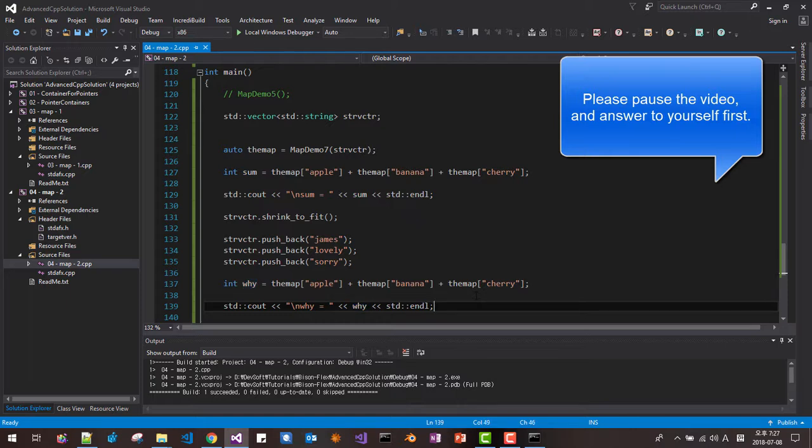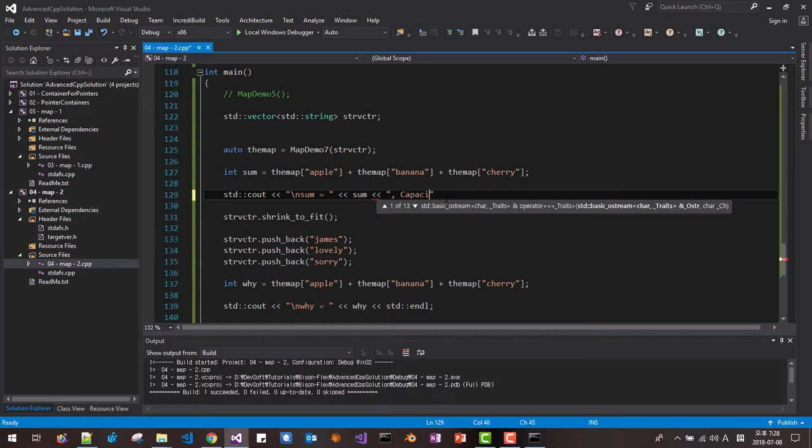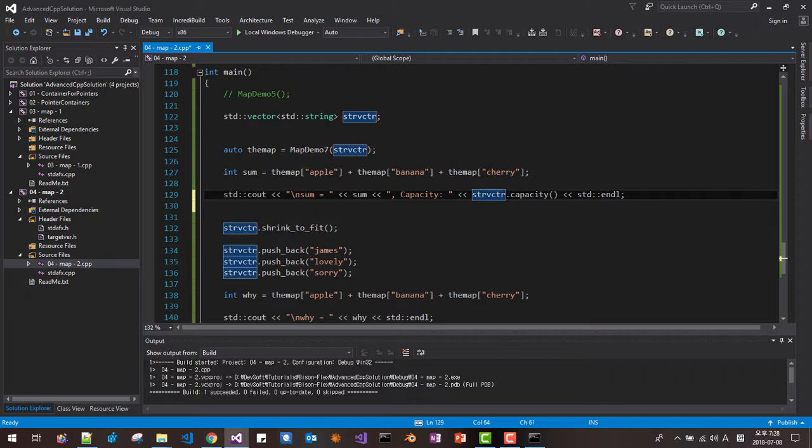That's the problem, okay? I will show you something here. I will explain capacity. Capacity means this vector's capacity, str_vctr.capacity(), okay? Please remember this.